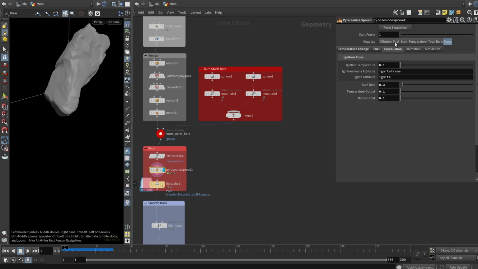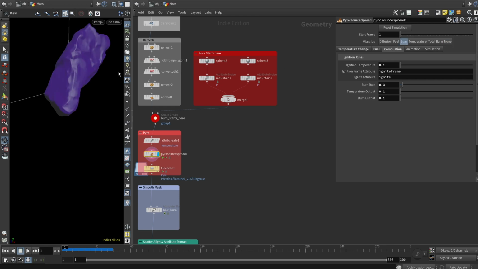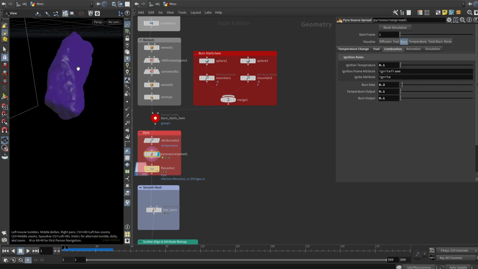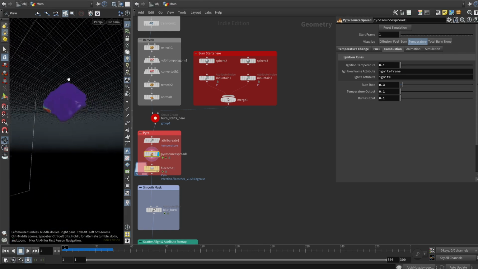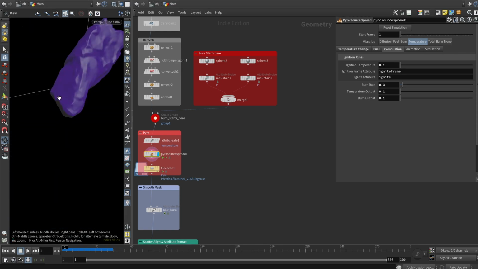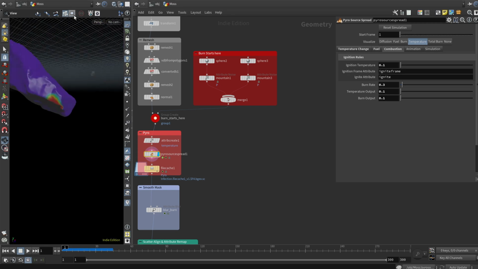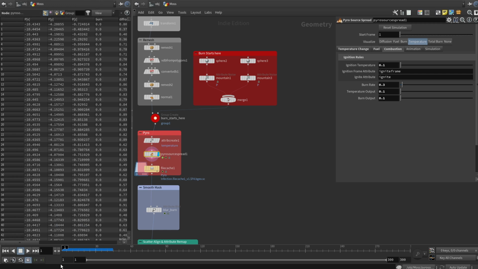So we have a bunch of visualize options here. I'm using burn, and basically that's the only thing that goes from 0 to 1, or from 0 to actually 0.1, I think. Because we actually, and I know that I did it in previous tutorials, cannot probably go with the temperature. If we want to not only detect that the temperature is more than something, but basically for now, the temperature could be from where we are.